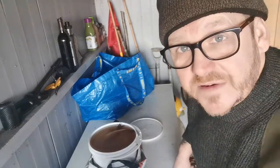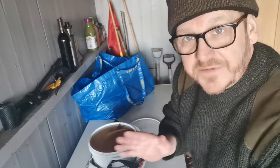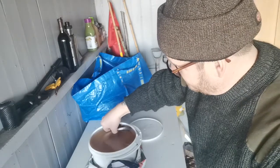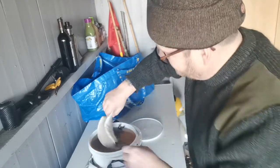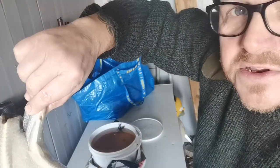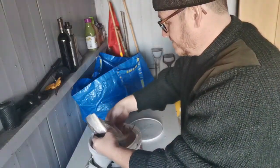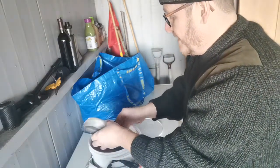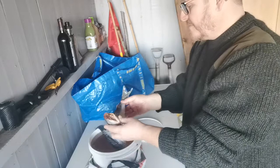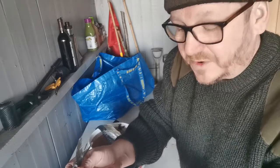Over here in Denmark, and I'm presuming other places as well, they preserve herring in a brine - a really salty brine - and they can stay there for years. They look something like this. Look at the salt - I'll just bring it close to the camera. Caked in salt. It's an old-fashioned method of preserving. You're thinking, well what the hell do you do with those salted herrings? First of all you've got to get the salt out of them - you couldn't eat that.